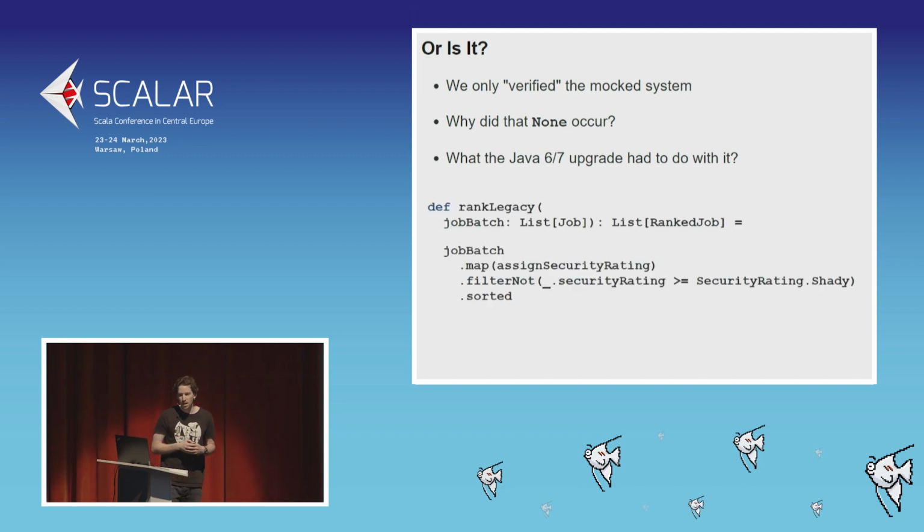So we can take a look at the actual ranking. We see the code here. The obvious suspect is that the assigned security rating is doing something wrong. But as a mere security team, we won't be touching data science stuff, so we'll just leave it as is. But at least now we no longer swallow exceptions. And if the bug reproduces in production, at least we'll have a real stack trace to take a look at and maybe debug it further. But for now, at least the sandbox should be safe.